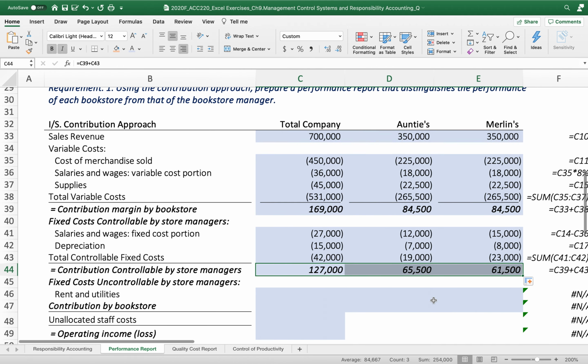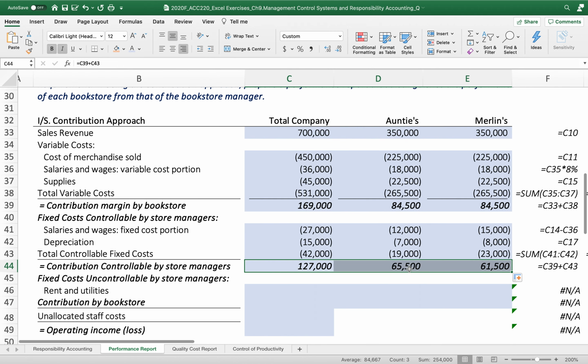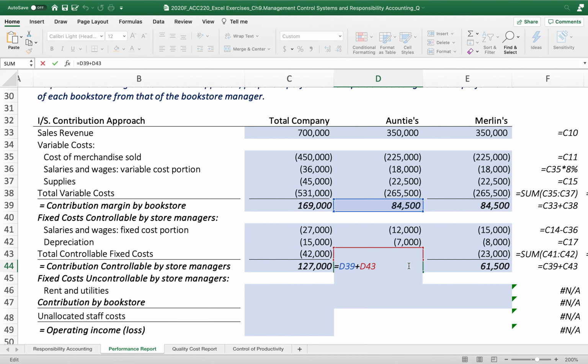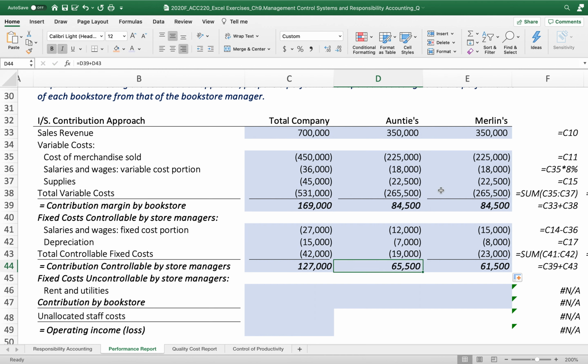So 65,500. 65,500 is the Untitled, and the Marines is 61,000.